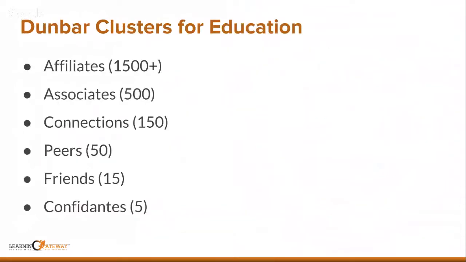And so the 6 numbers are reflected here. I've given them labels. So these Dunbar Clusters for Education are my labels, not Robin Dunbar's, that I've applied to these 6 groupings. The number groupings come from his research. The labels are ones that I've applied. And so what we're going to go through now is one by one, I'm going to go through each and highlight how they relate to educational settings. And again, I'm focusing primarily on higher education here for the purpose of exploring how we can be strategic about taking advantage of the characteristics of these different levels of grouping.